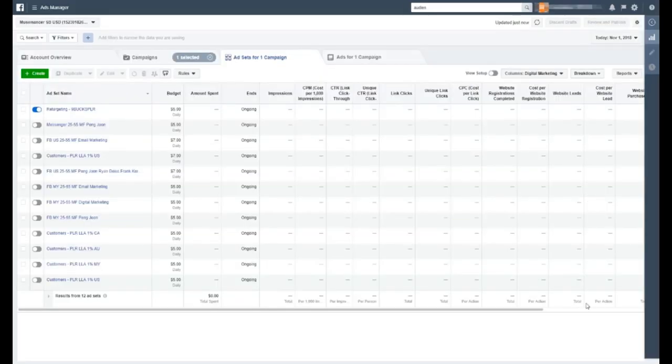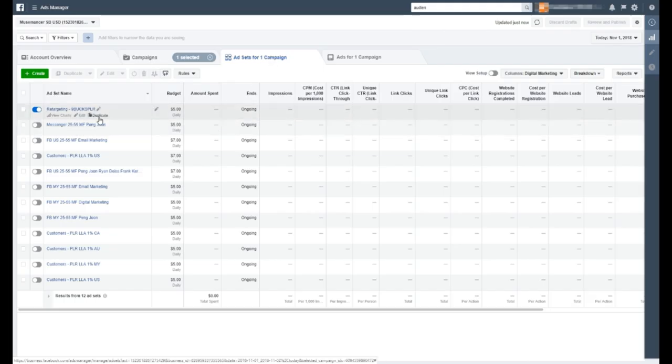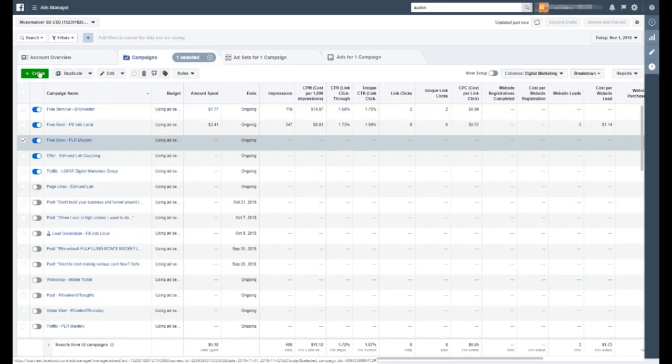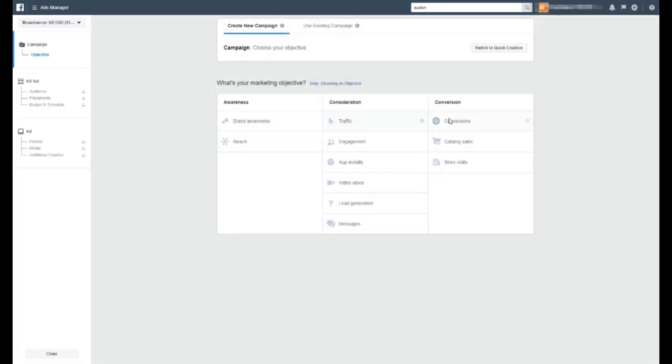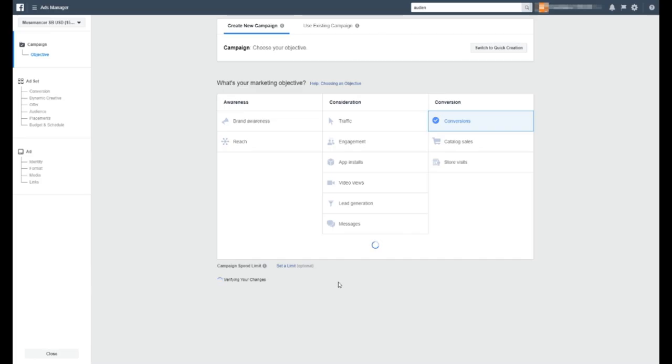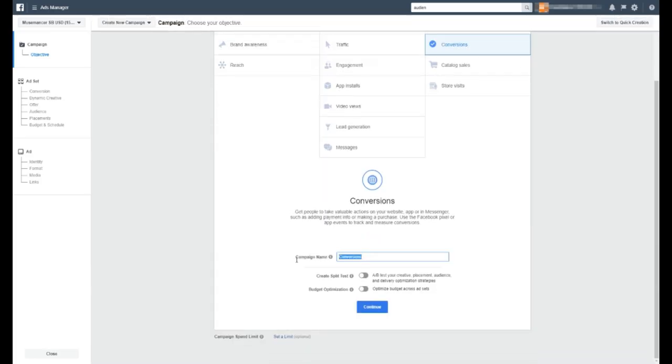I'm going to continue from where I last left off on creating your custom audience, and now that we have already done that, I'm going to show you how to create the Facebook ad retargeting. So what you want to do right off the bat is that in campaigns, you're going to create a conversion campaign. Now I'm going to show you one of my immediate examples. Right now it's easier that way, but if you want to backtrack things, you want to start with campaigns, click create, and then we're going to go to conversions, and then you can call it retargeting, name of the campaign.